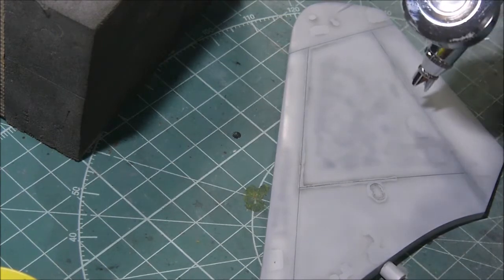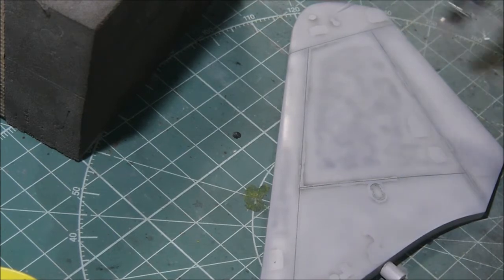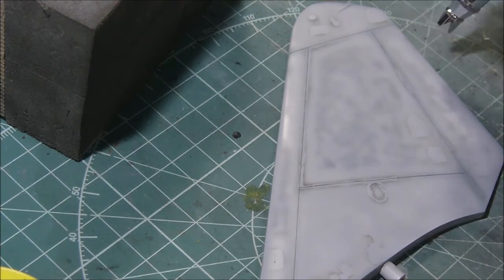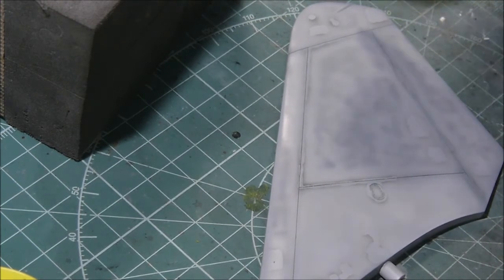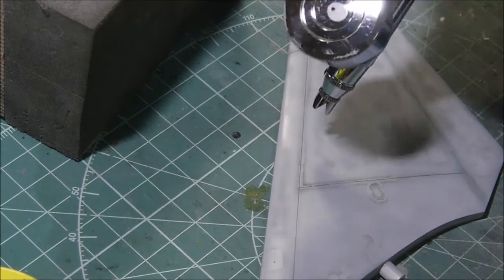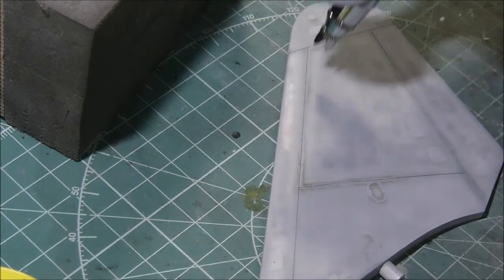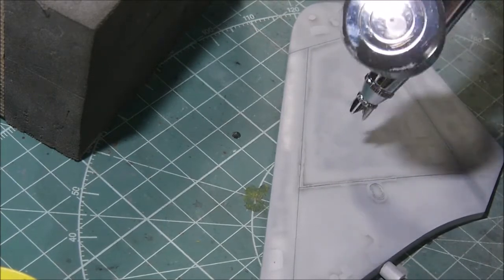So at least I need to put some dark color. Roughly is fine. Just try to make it a little bit dark. And as you know, the F-14 Tomcat is quite a dirty aircraft, so this kind of dark color will be more effective.